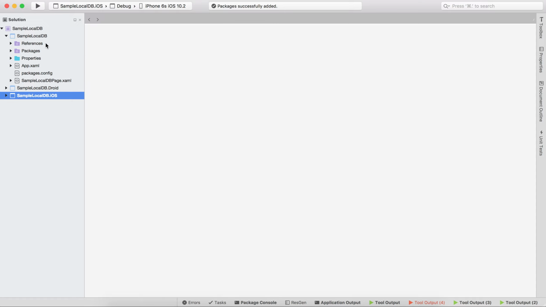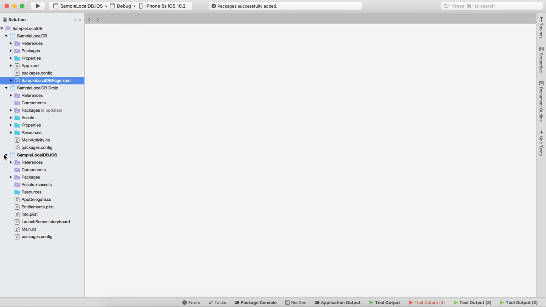If you see this structure, we just got our packages folder and the initial file app.xaml and the packages file and a initial page. It just takes whatever the project name and it creates a normal initial page for us. And the Droid project and the iOS project remain same. There won't be any change.